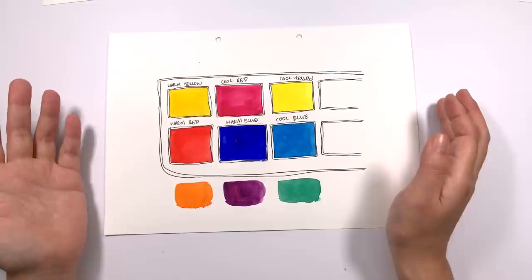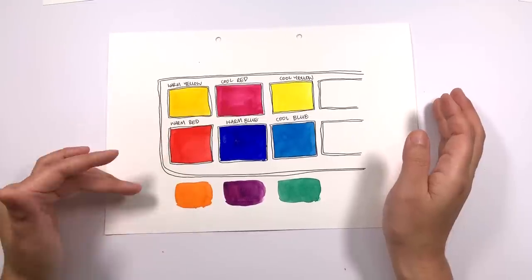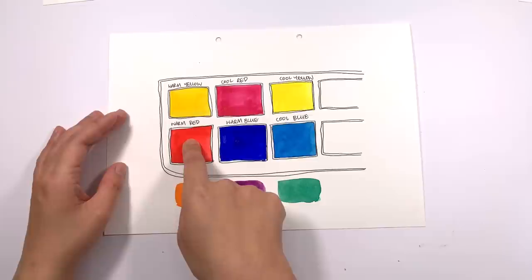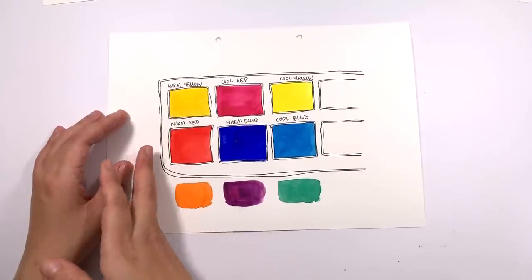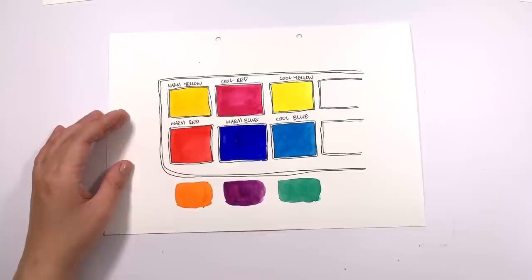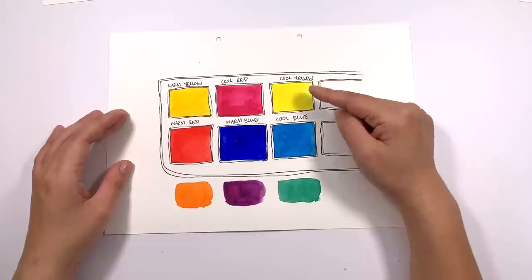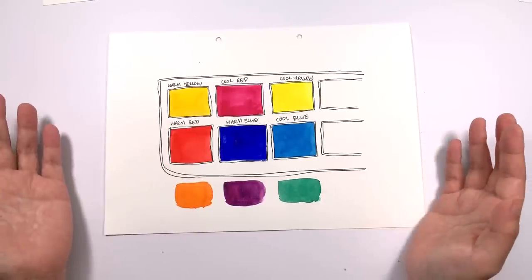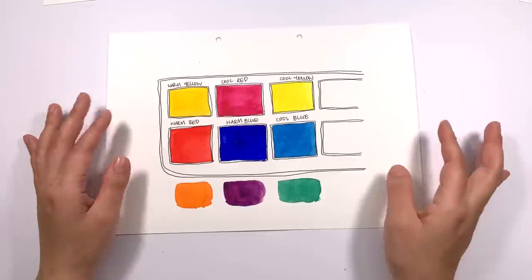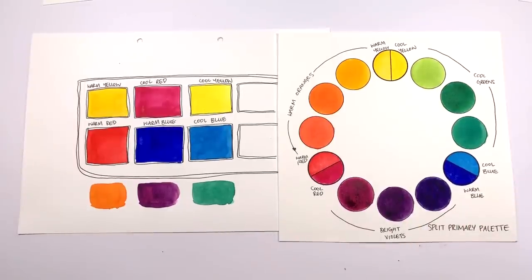So that's easy to remember, and we don't need a reminder. What we do need reminding of is whether you need a warm or a cool yellow and a warm or a cool red to make the brightest orange. By laying out the brightest color pairs rather than in primary sets, it takes that guesswork and trying to remember out for you. We can just mix these two and know we'll get the brightest orange. We can mix these two and get the brightest violets, and we can mix these two to get the brightest green. The guesswork and trying to remember and maybe making a mistake is all taken out for you. And then you arrange whatever other colors you want in your palette. So that is the split primary palette.